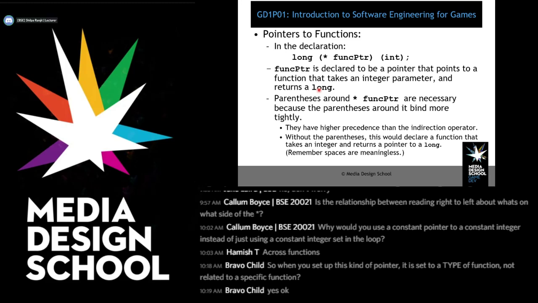So in each of these cases, it's the same argument that I have, that is an integer argument, and it's the same return type, that is the long data type. The pointer can point to any of these functions. All right. I hope that is clear, at least for this example.